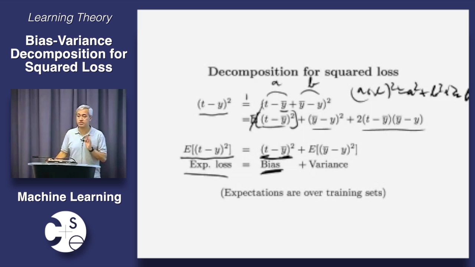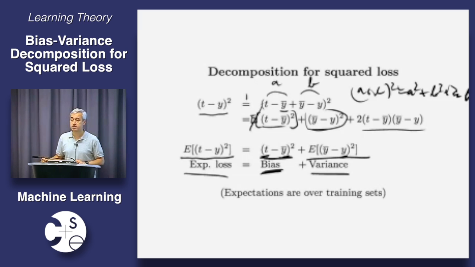Okay, so this is my bias. This is the definition of bias for squared loss. It's just the target minus the average prediction squared. Or you can think of it as the loss between the target prediction and the average prediction. Should be fairly intuitive given what we've seen before. And then, of course, you have your expectation of this term here. That expectation has to stay because the y varies with the training set, and this is the variance. So the variance is just the expected value of the difference between my average y and my y for a particular data set.